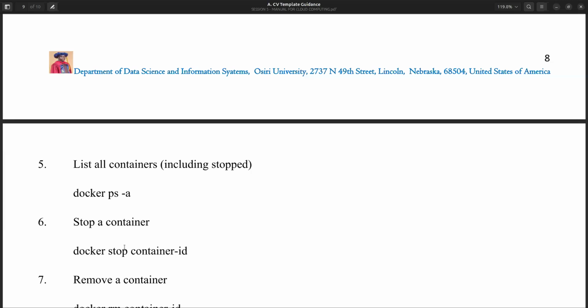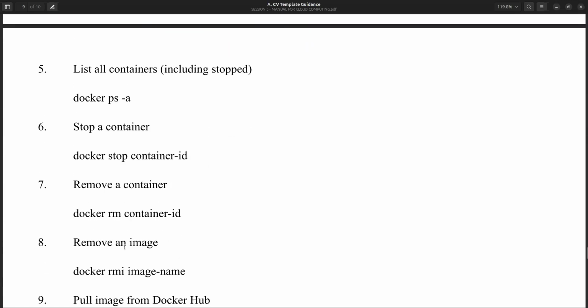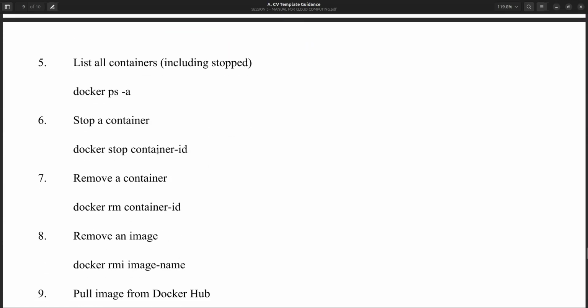If you want to stop a particular container, you use docker stop, then put the container ID. That container ID is unique for every Docker container you run, and it's up to 64 characters if I'm not mistaken. You don't have to type all 64. I just use the first three numbers or letters at times, and Docker will understand which one you are referring to.